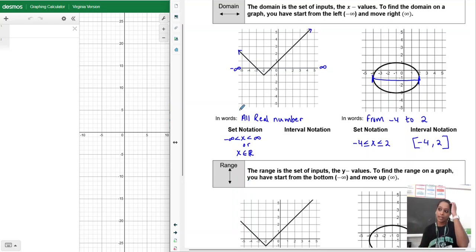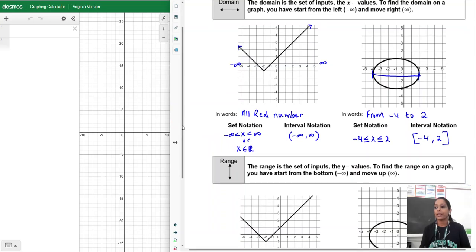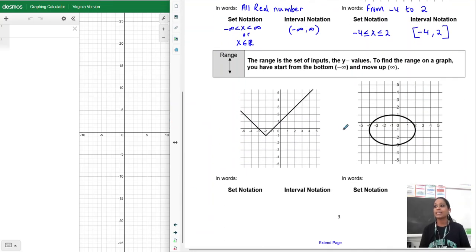And then for interval notation, we do have to use the infinity. We're going to say it's going from negative infinity to positive infinity. And here I'm going to use an open bracket, parentheses, which we say is open because infinity is not closed. It keeps going. So we can't say it stops at infinity, because infinity keeps going. By default, infinity is always open, okay? So that's that. All right, let's look at the range.